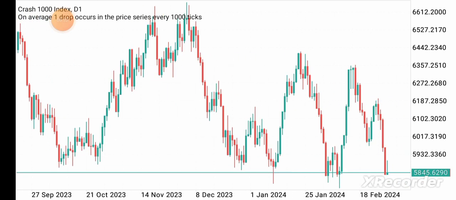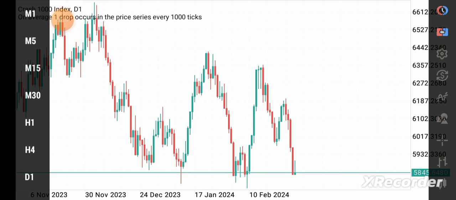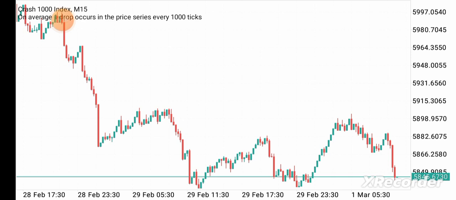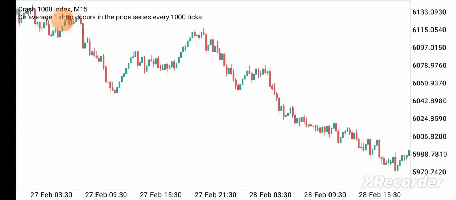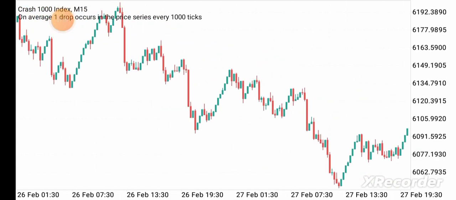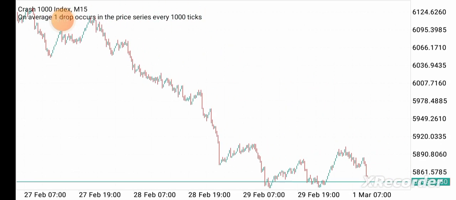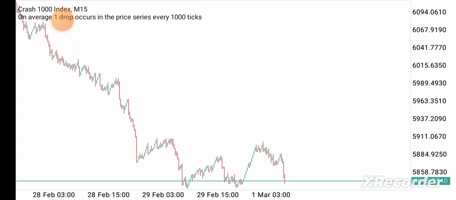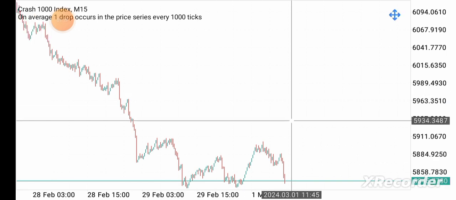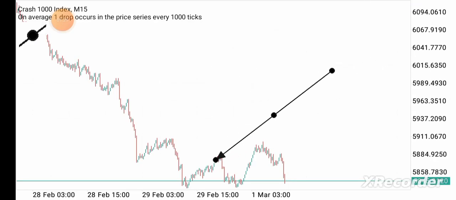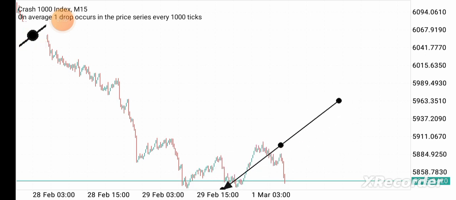So all right, when I went into my chart, I opened the 15 minutes time frame. I was on the 15 minutes time frame immediately because I'm always on the 15 minutes time frame. So I noticed a setup, and looking, you can see that the market, Boom 1000, had been selling for a while now. You can see it's been selling, creating lower highs and lower lows. Then at some point, after creating this particular high here, let me get the arrow line tool. After creating this lower high, you can see that the market did not create a lower low at this point.